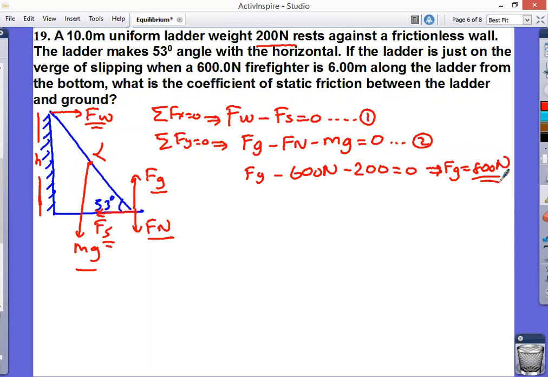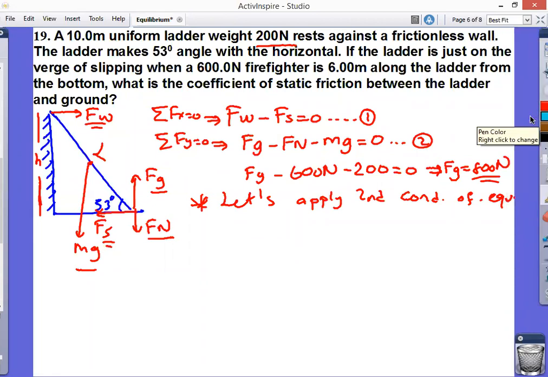So let's apply the second condition of equilibrium over here. What was the second condition? Do you guys remember? The second condition tells us the torque will be 0, okay? The torque acting on the ladder will be 0. So let's apply the second condition of equilibrium, okay? Let me change the color for you guys. Let me get the blue.